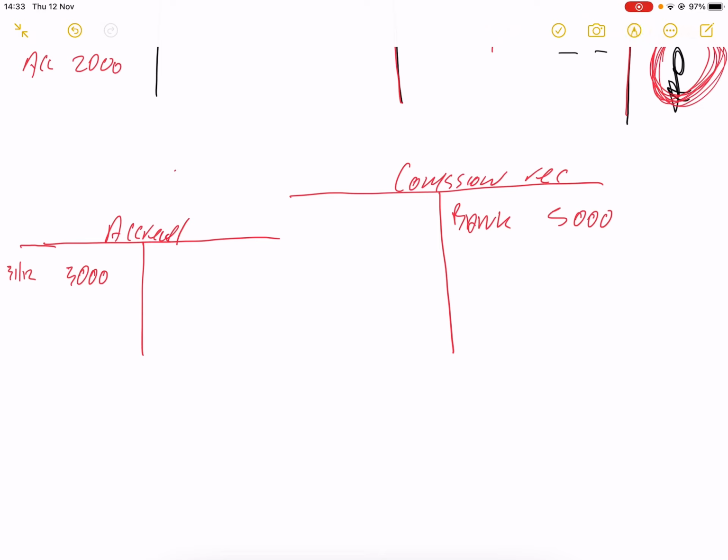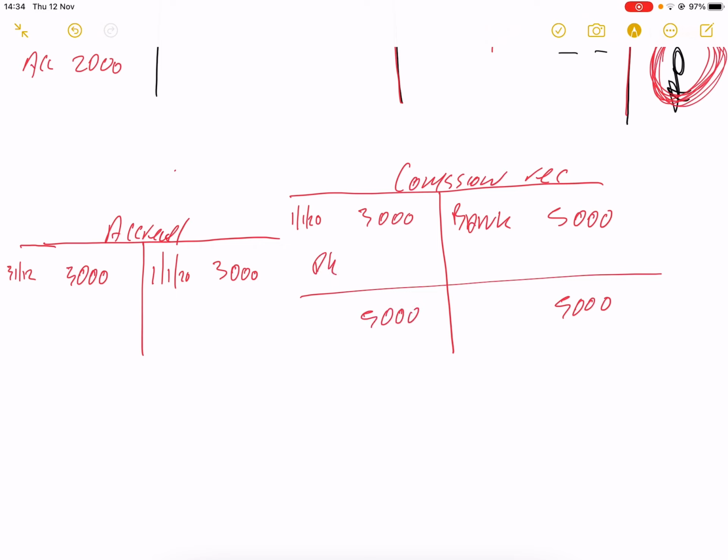Okay. But then what we need to do, we need to close this accrual, because in the previous year we'd done an accrual of £3,000. So again, the reversal would be, so on the 1st of January 2020, credit the accrual for 3,000 and then debit the commission. So therefore debit the commission received on the 1st of the 1st would be 3,000. So therefore the income received in that particular year in the P&L would be 2,000, wasn't it? See?